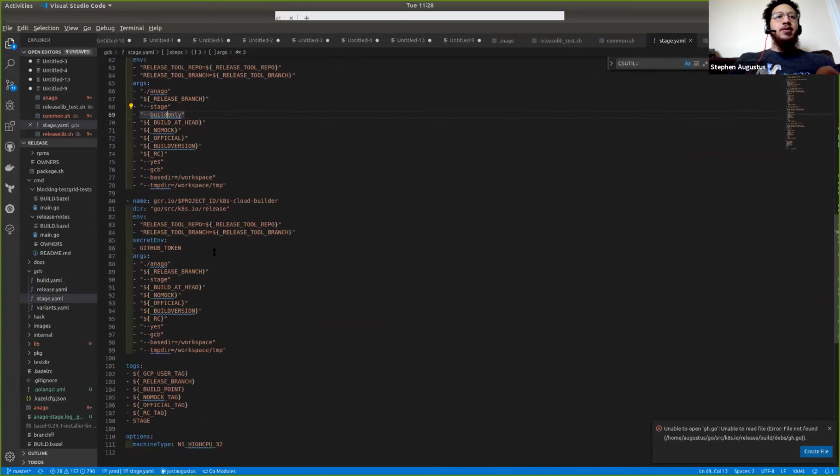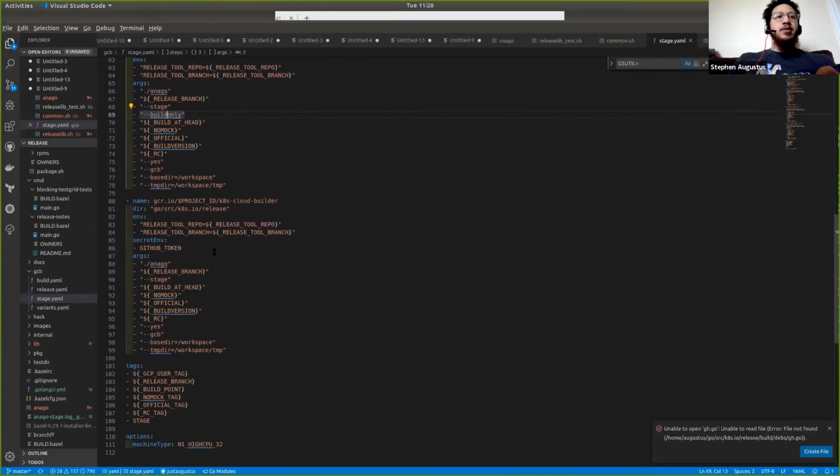And this will, if no mock is set, actually do things like push artifacts to certain places, right? And then the release portion of that will essentially just run, we'll do the release itself, right? So releasing those artifacts or moving those artifacts from the staging area into release buckets that people can actually access, right?